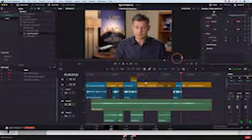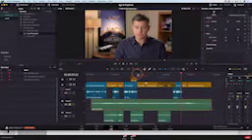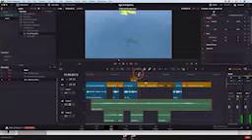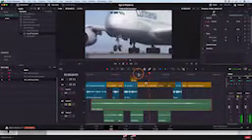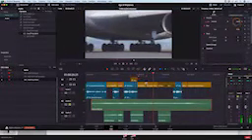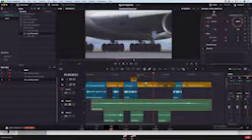I think somewhere around -20 in the inspector is going to give me a good level. Probably a little bit lower than that, even -20, -25, somewhere in there.